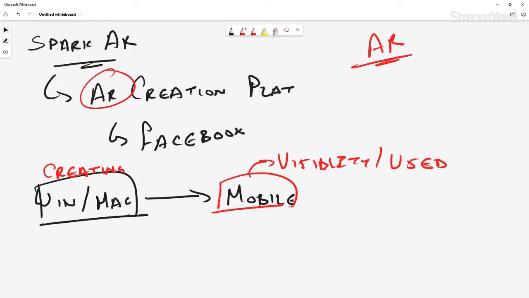Umang has used. Okay. What about others? Coding Gandhi, like you all have used. Yeah. Those are all AR effects that we are using.